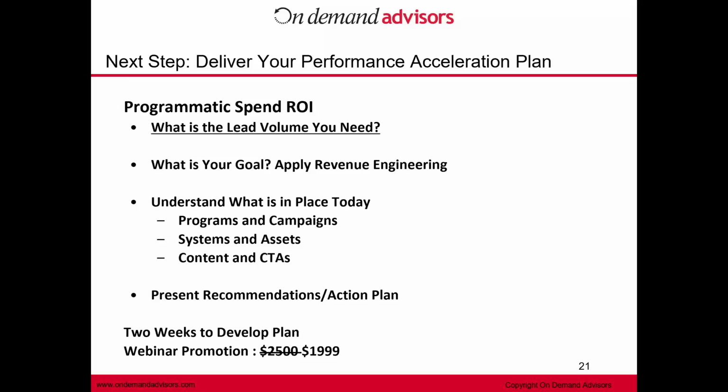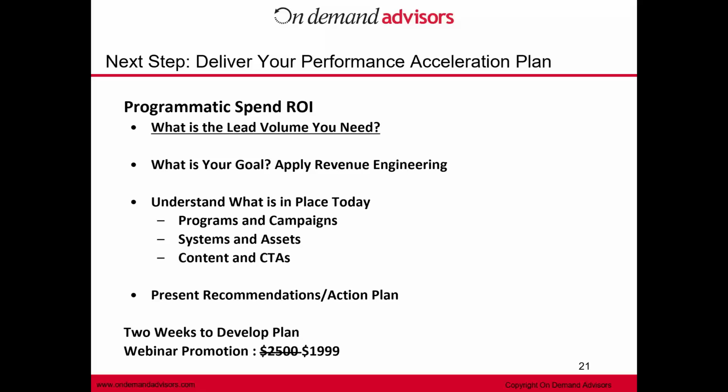If you'd like to really figure out how to deliver on your performance acceleration plan in some of the areas that we talked about today, let's just start with one area, programmatic spend. One of the things that we like to do is offer what we call a sprint, or quick program, for 2 weeks to actually sit down with you and look at what you're doing today in terms of programmatic spend. We'll help look at where you're spending the money, how you can more effectively achieve your goals in this area, and maybe what you're missing that needs to be added to the mix.